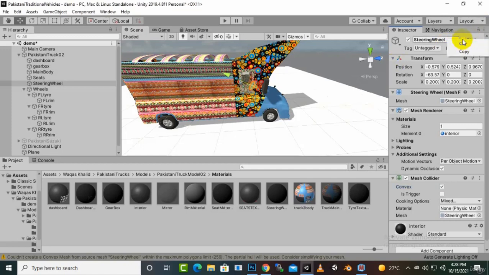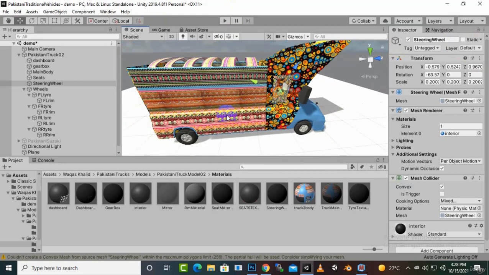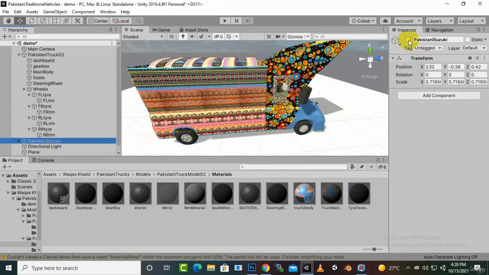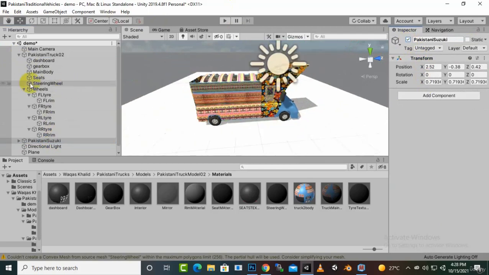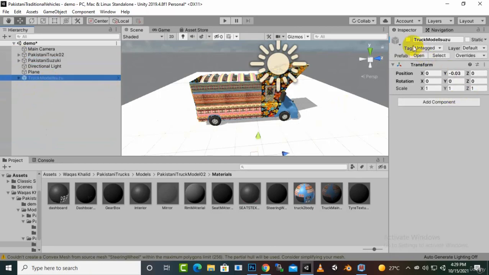Hello everybody, welcome back. In this video we will learn how we can make our materials look better and sometimes realistic as well in certain cases. So we have our materials in Unity, and you can see that our vehicles are good, but we can improve the textures a little bit more as well.